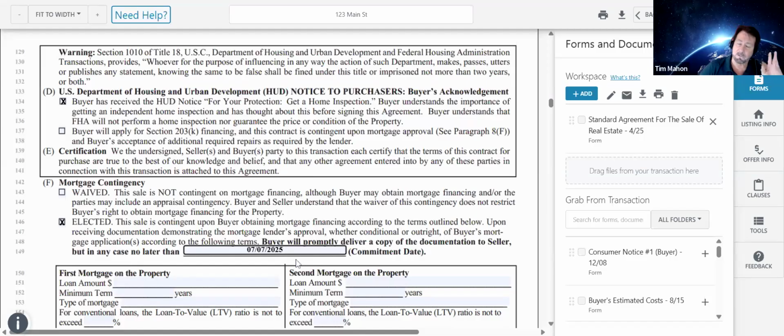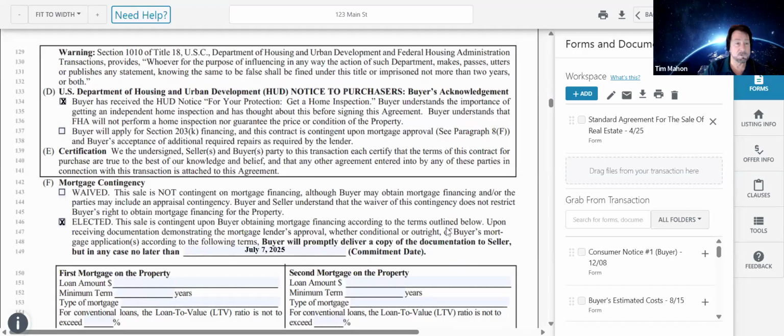There's two numbers to remember here as a rule of thumb. Settlement date, you want to work with a 45-ish day window. Commitment date, you want to work with a 30-day-ish or so date. Can it happen sooner? Yes, but it has to happen by then. So give yourself that window of opportunity.